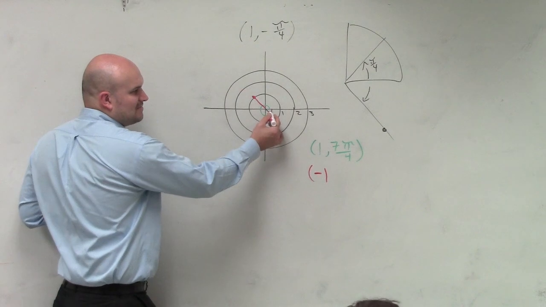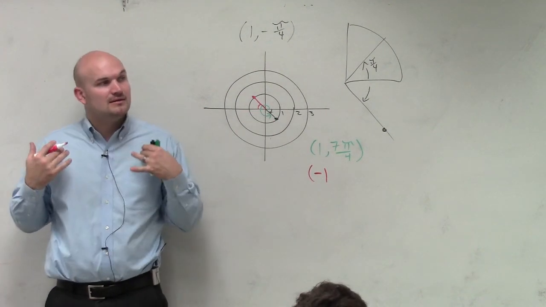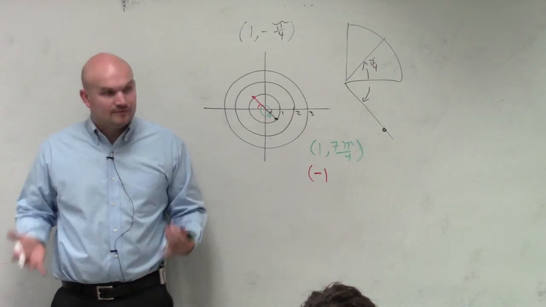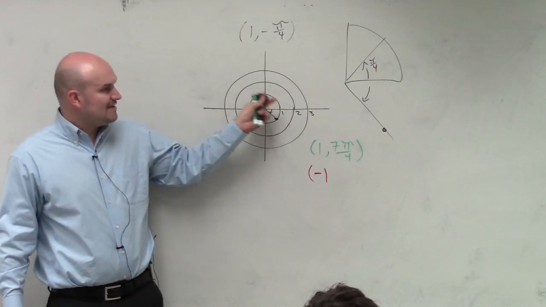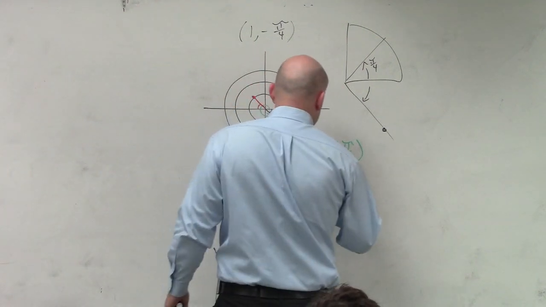Well, again, guys, if here to here is pi over 4, then what do you think that is? That's also going to be pi over 4. So if halfway around a circle is 4 pi over 4, if I'm pi over 4 short, I'm at 3 pi over 4.